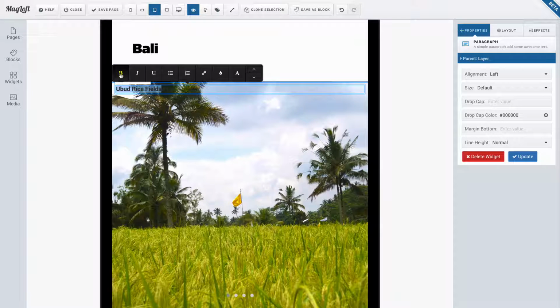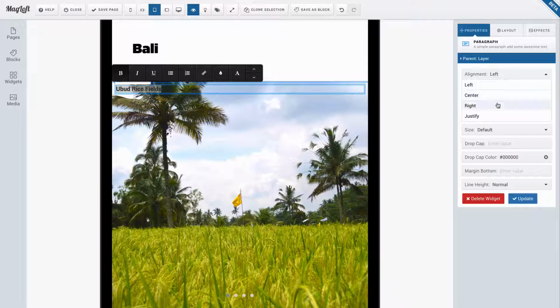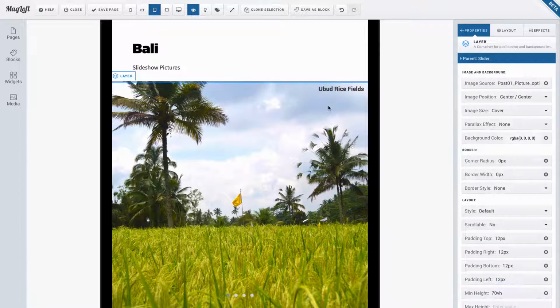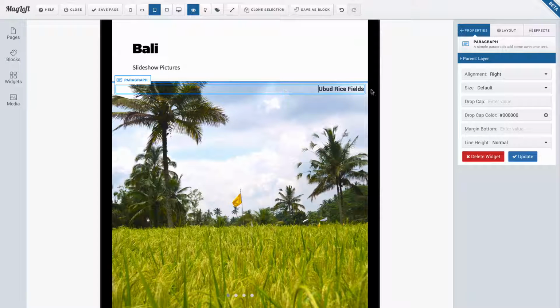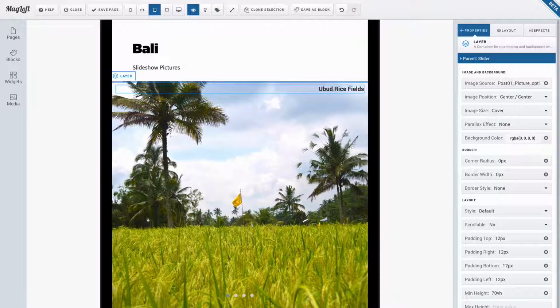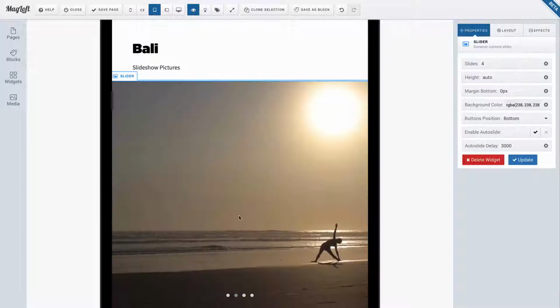We're going to make that bold, and then we're going to move it to the right so that it stands out more. And I actually want to move it in a little bit left as well, so I'm going to make sure I get the layer that has the paragraph, and I'm going to give it some more padding to the right. I think we'll do 4 VW, and I can do this for all of my images.